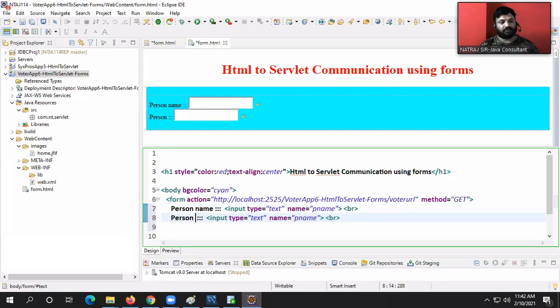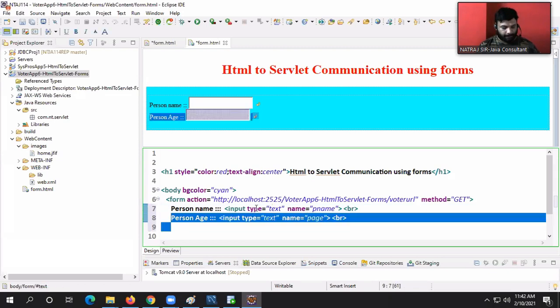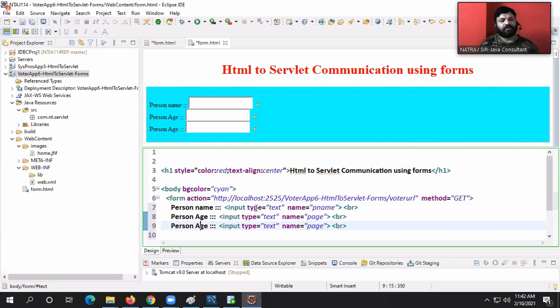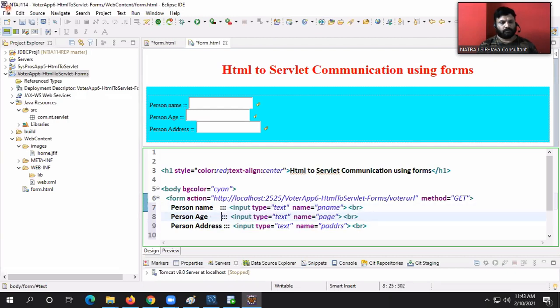Person address: input type is equal to text, name is equal to p address. Yes, guys, person address, p address.